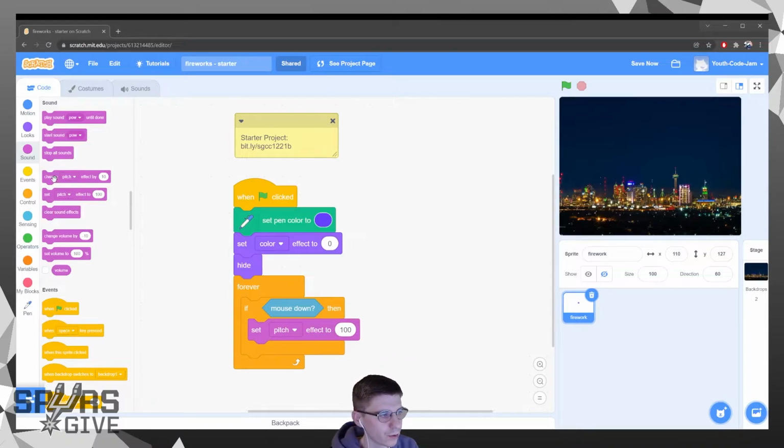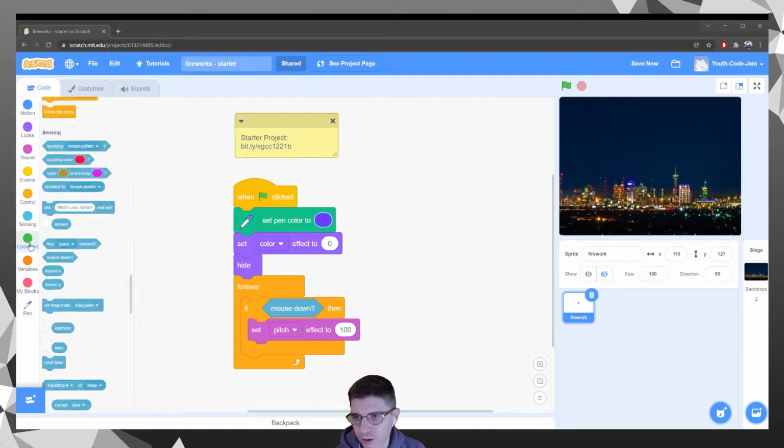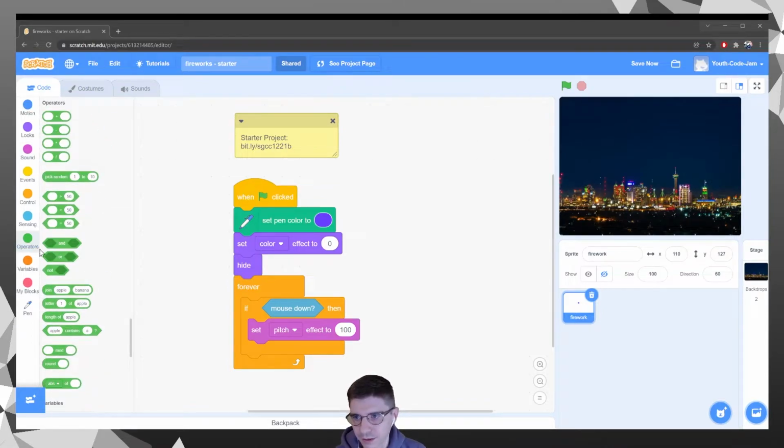Again, here we want to make sure that we're grabbing the set pitch effect and not the change pitch effect block. And instead of typing a number in here, we're going to use an operator. So go to the operators category over here. It's green. And grab the block that says pick random 1 to 10 and insert it into this value space on the set pitch effect block.